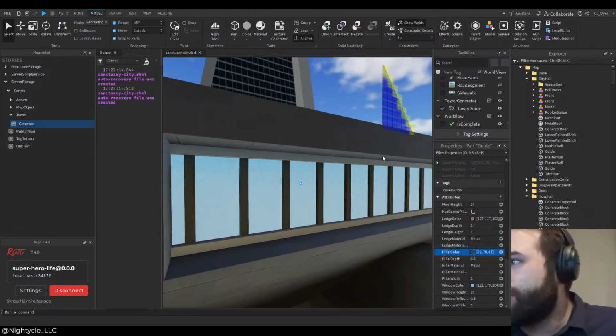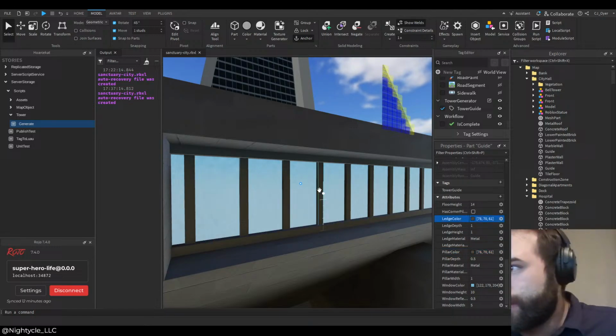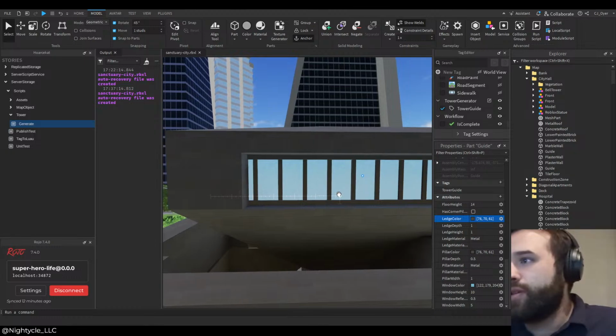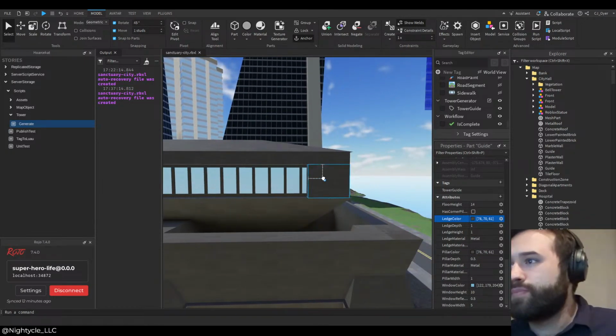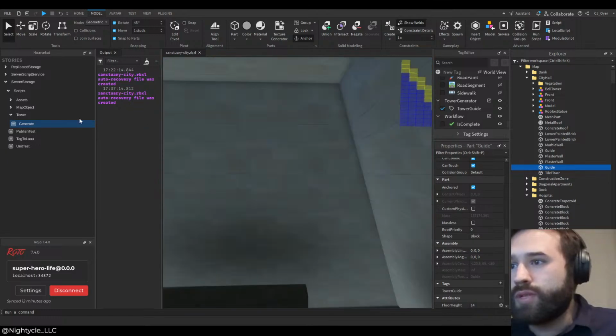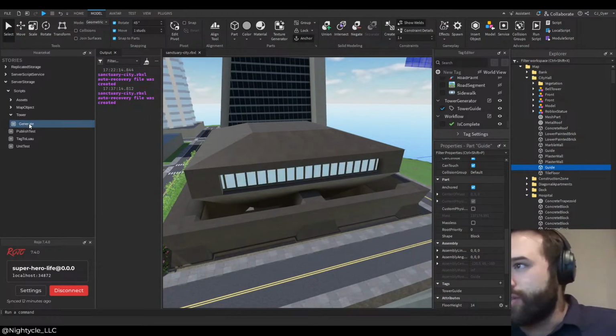Let's darken it a bit. Okay, yeah, it's fine. Let's make it flush with the windows. So guide.